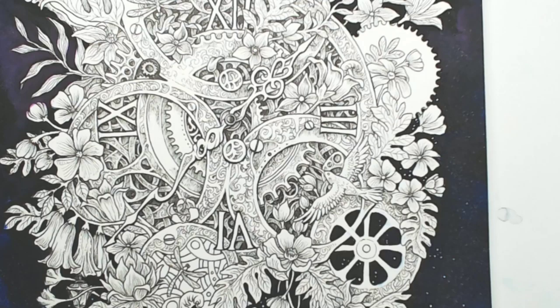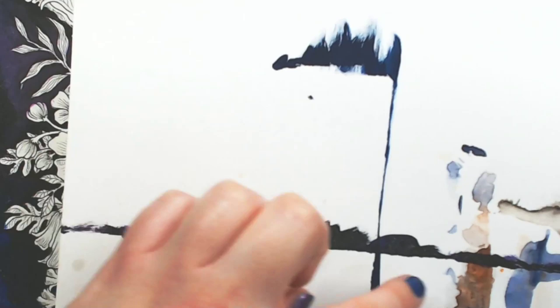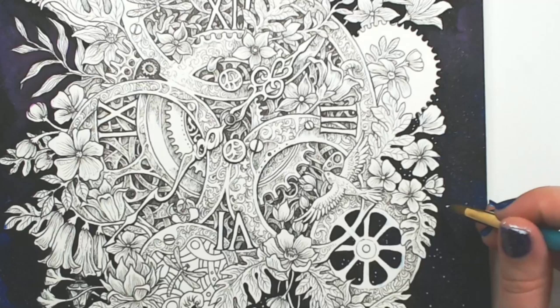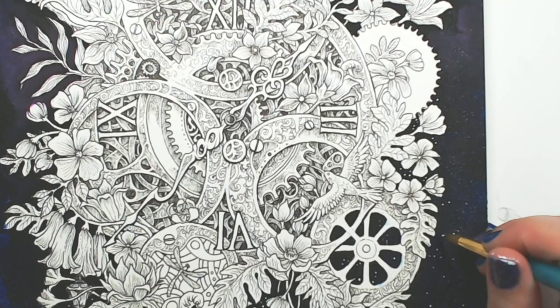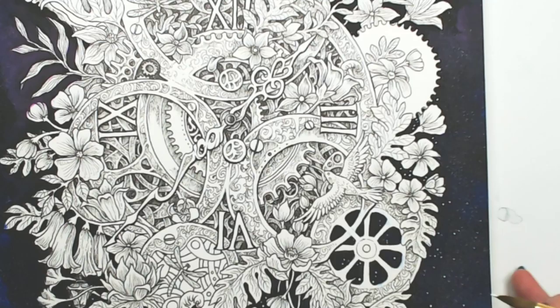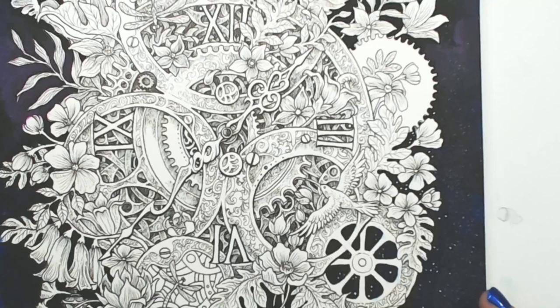Yeah, I think I shifted when I had this page. You know, you can tape it down if you want to. When I had this page, you can see I think I shifted it a little bit because there's some blobbiness right here, where over here it's not. So I think it's just me not being perfect keeping the paper still. And that was probably when I was rotating the book around. You can tape that paper down, and that probably won't happen. I should have done that, but that's okay. You know, it's cool. These things happen. And you guys know by now that I just take mistakes in stride. No need to beat yourself up about it. But yeah, luckily it doesn't bleed through, so that's great.